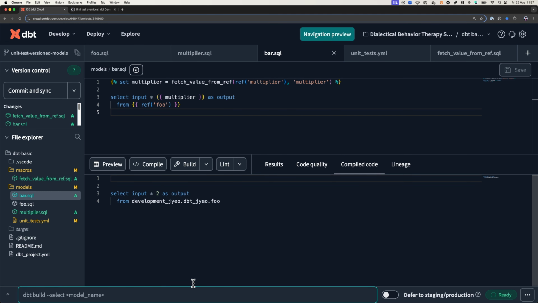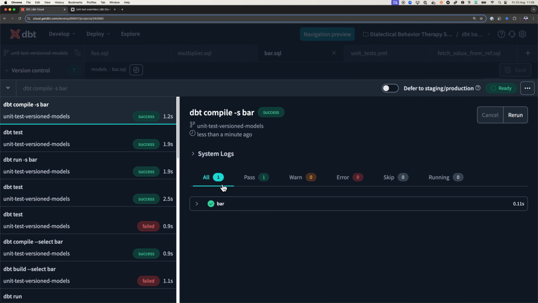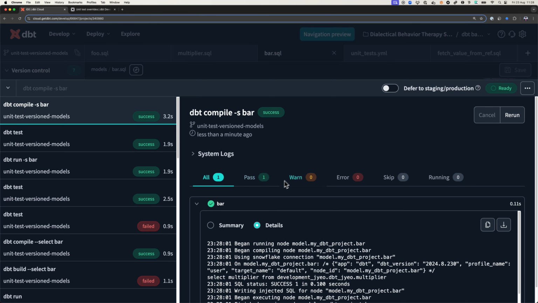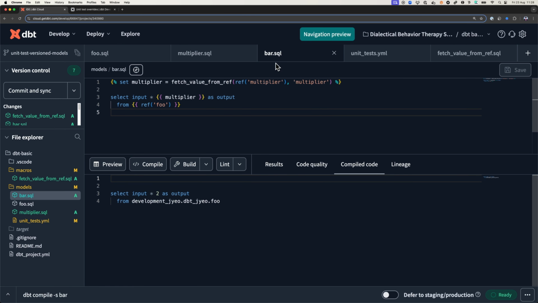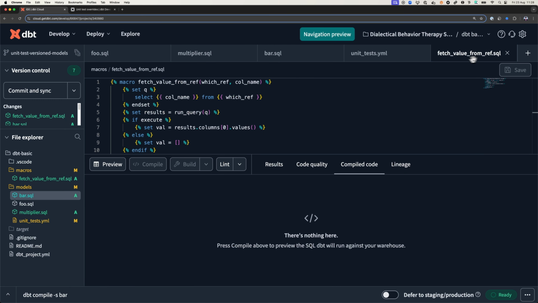Now, if I do a dbt compile, just to look at all the stuff that's happening, let's look at some of the commands. The first thing we see is something that looks like this: select multiplier from the multiplier table. That's obviously because of our run query over here.